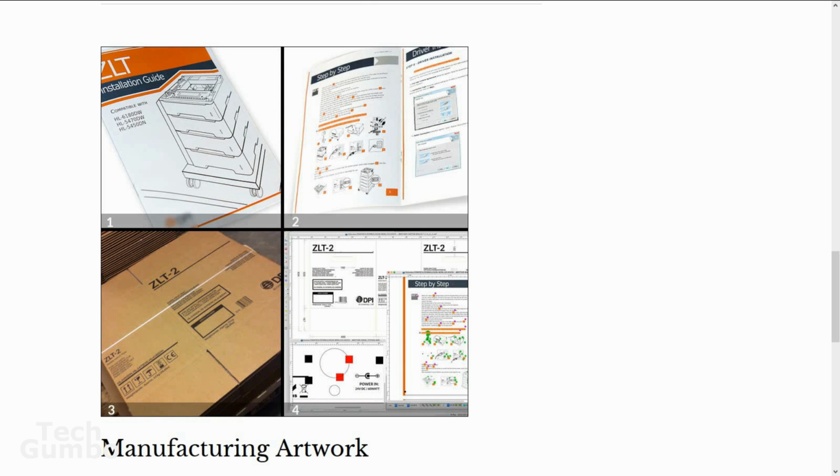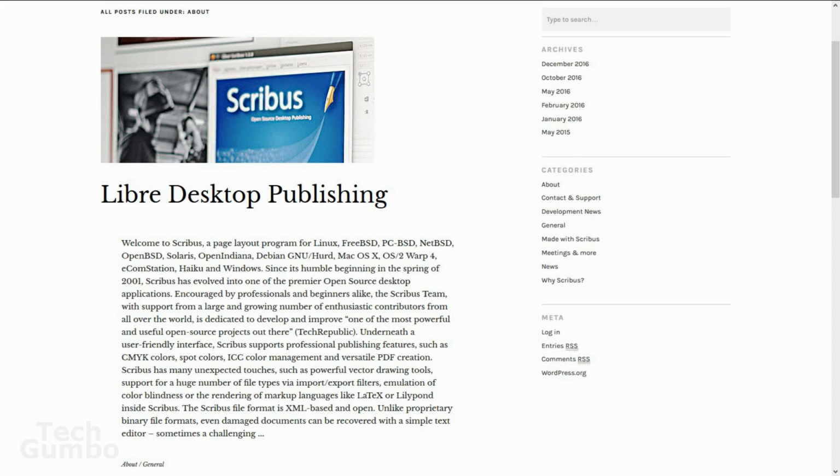Some also use this program as an alternative to Adobe Acrobat for creating interactive forms and PDFs. The only real issue with Scribus is that you can't edit or save the files of its competitor's software. Other than that, it is great publishing software for your computer.